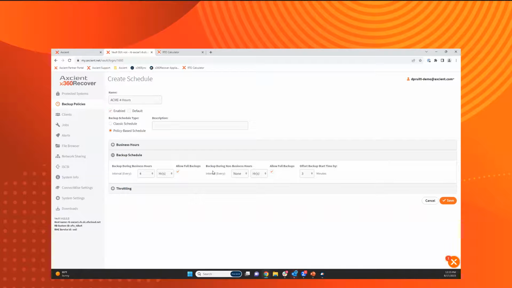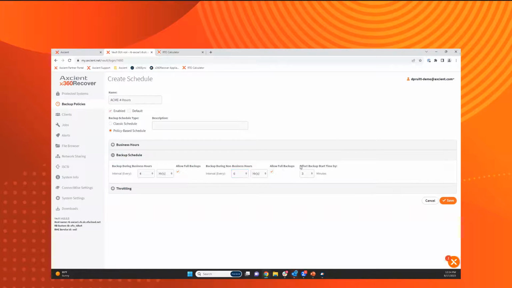Now here you will notice that we do have the backup during non-business hours option available as well. I can continue and have it just do every 4 hours the entire day. Or, if this is after hours, then I know the system's not going to change that often. I can back it up a little less frequently, give it a little bit more breathing time. Again, completely customizable. Have that conversation with your client. Again, make sure that this checkbox for allow full backups during business hours is enabled, so that when that initial backup kicks off, it's just going to run continuously 24 hours a day until it completes. Right? That's the best practice.